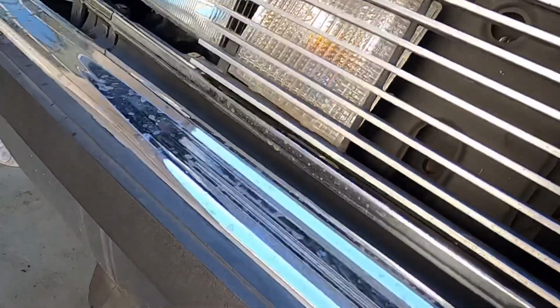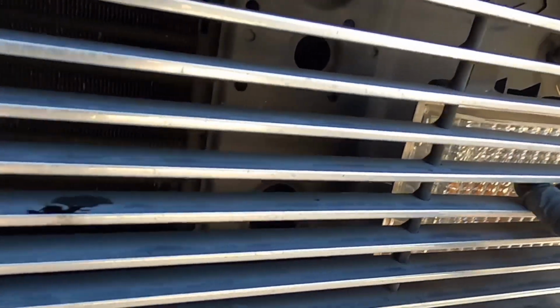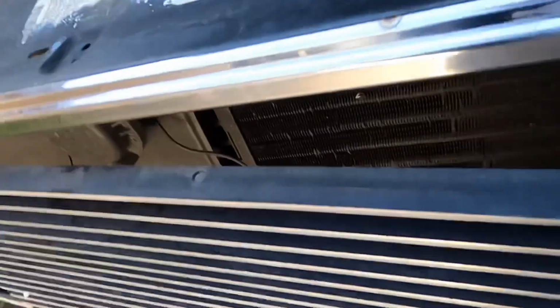Now to pull this off, be careful because it has little clips holding it on. These are like the signal lights. So as you can see, it has these clips here holding it on. So when you pop it off, you just gotta be careful. It comes off with the entire lights, at least mine does.